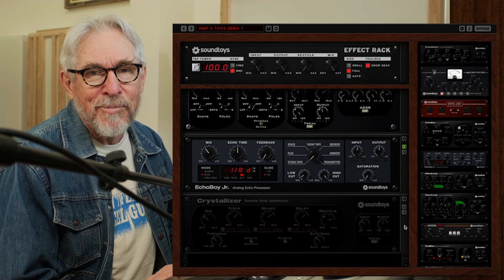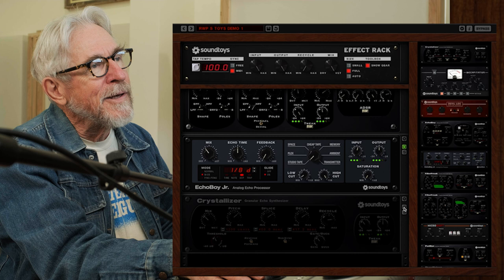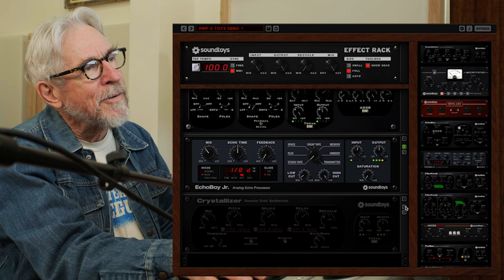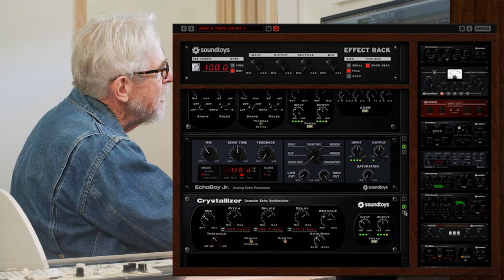It's time to put some frosting on all of this. We're going to use the Crystallizer — I believe it's some kind of delay-based device that slices up into little bits and adds interesting, cool sounds. I scrolled through presets until I found something called Wet Pad, put my initials in it with a number so I can find it. I'll solo it up — just mix it in there carefully at about 10 o'clock. Then take it off solo and there we go.